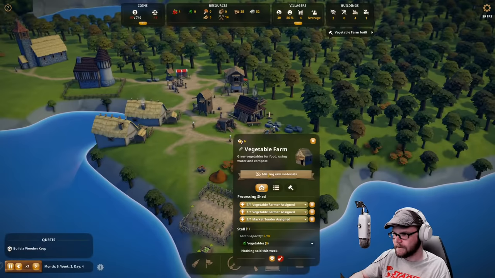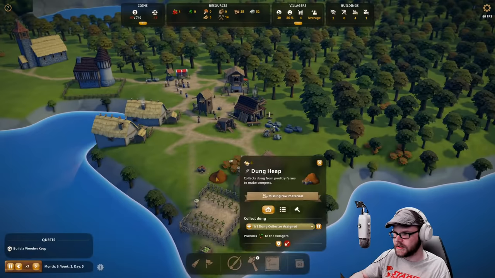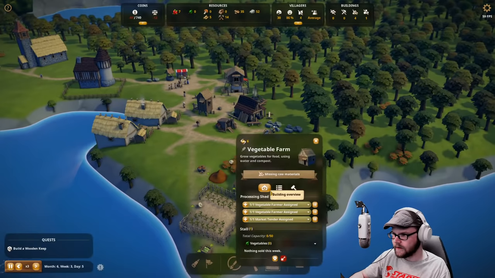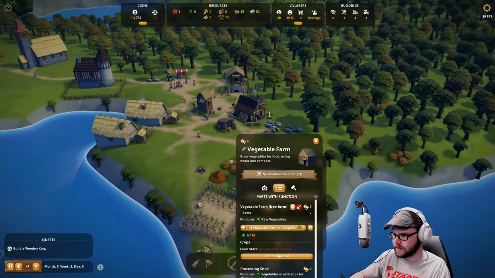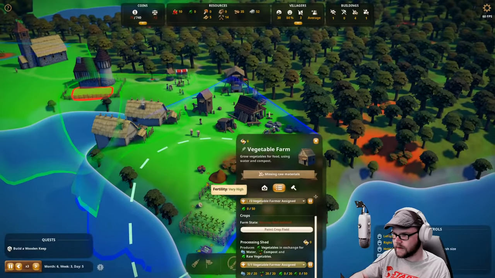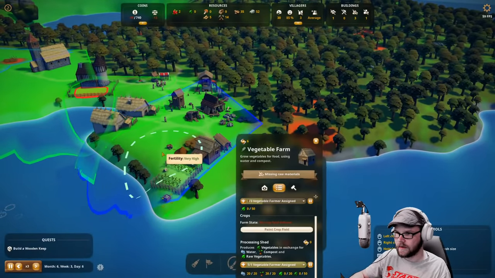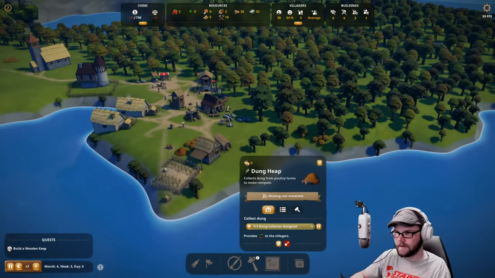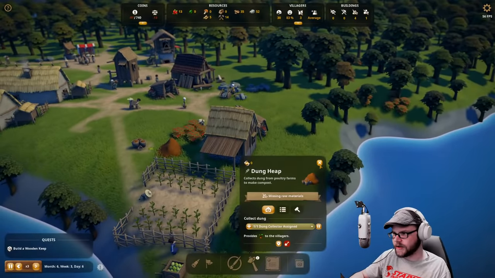Missing what? Missing dung. Do I have any dung? Do we need... Oh, we can tell you what to make. Beets, sure. And... Oh, what? Ooh. Is that how it works? We'll just put beets in there. I need dung. I need chickens for dung.